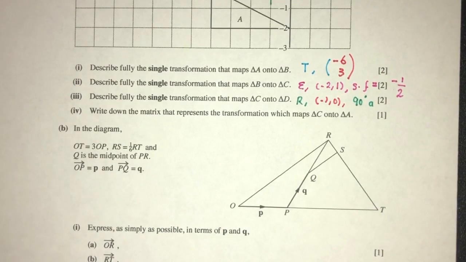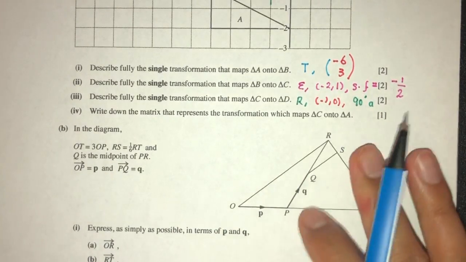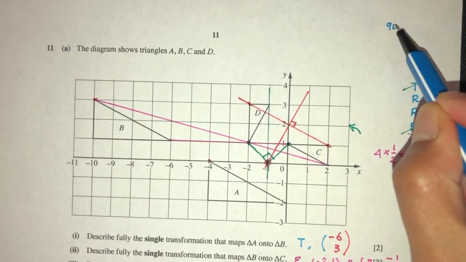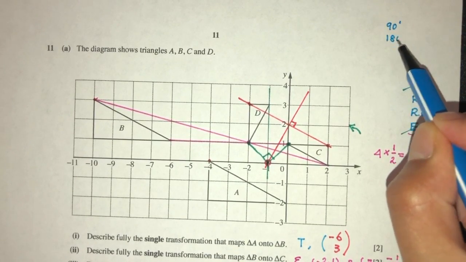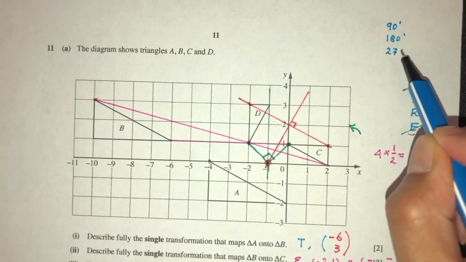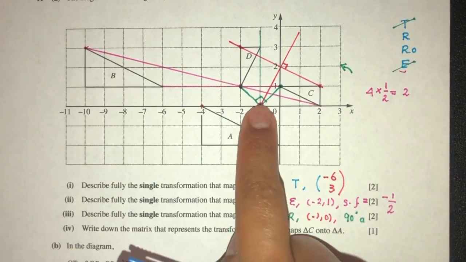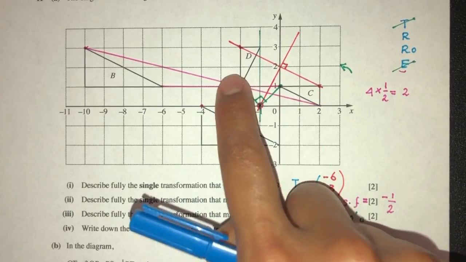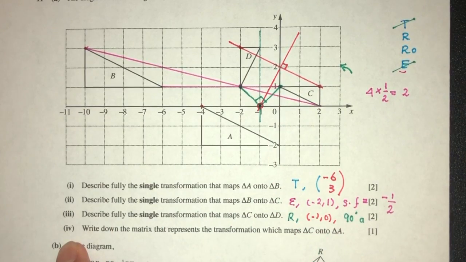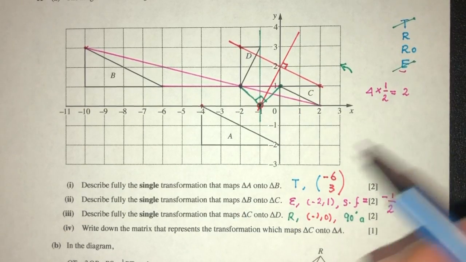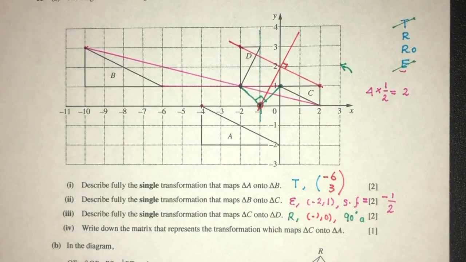So again, just to have a small review, for the angle of rotation you only learned about 90, 180 and 270. So obviously if we have to choose, it will be only from the list of these three values. And from what you can see here, since we have to move this to this and the angle seems to be less than 180, obviously it will have to be 90 degrees. Now this direction is obviously anti-clockwise.